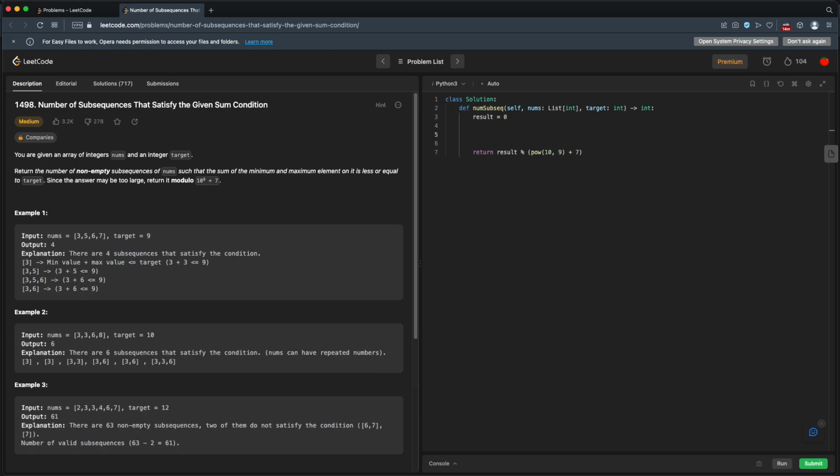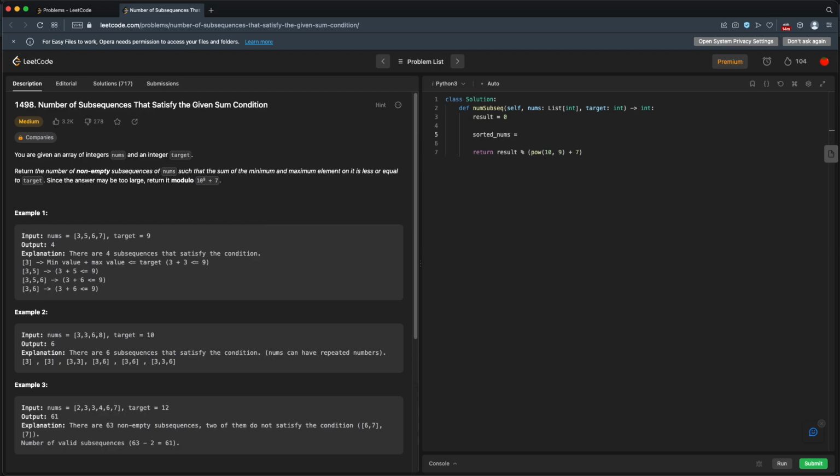Okay, so how do we put this all together? Well, the first thing we want to do is sort our numbers. I know it seems counterintuitive because ordering actually technically matters when you have a subsequence, but in our case, we've already determined that the ordering doesn't really matter. So if we sort our numbers, then we know that our min values will always be on the left and our max values will always be on the right. That's going to be our key here.